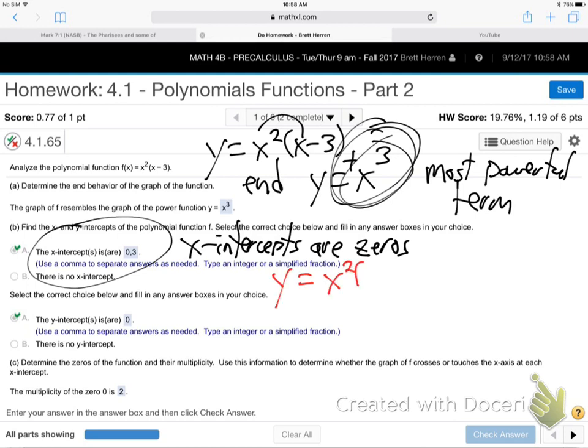When we have x squared times x minus 3, we take this piece here and we say if x is 0, this piece here if x is 3. Right? Those are the things we could plug in. Am I confusing you there? I didn't really solve them. I'm just kind of looking at it and I'm saying, what could I plug in there that would make this piece 0? Well, 0. And what could I plug in there that would make this piece become 0? 3. So 0 and 3 are the numbers I could plug into these two x slots to make the whole function be 0, right? So 0 and 3, that's the x-intercepts.